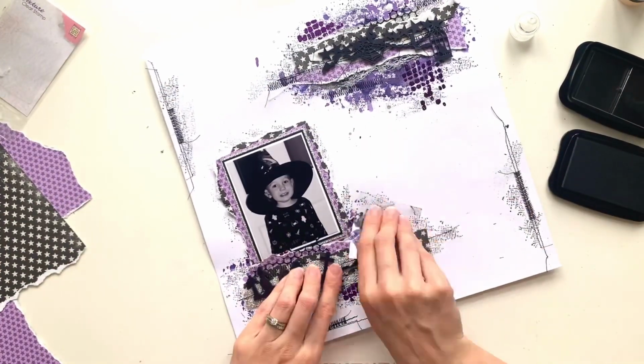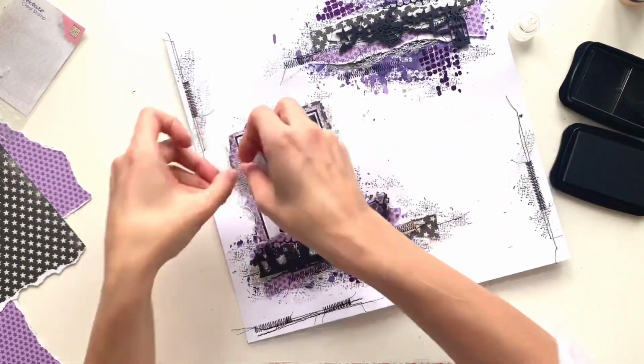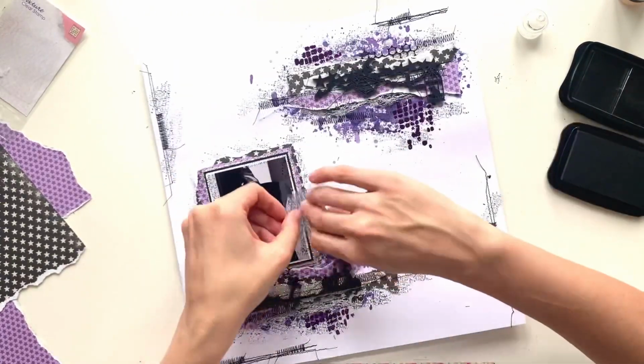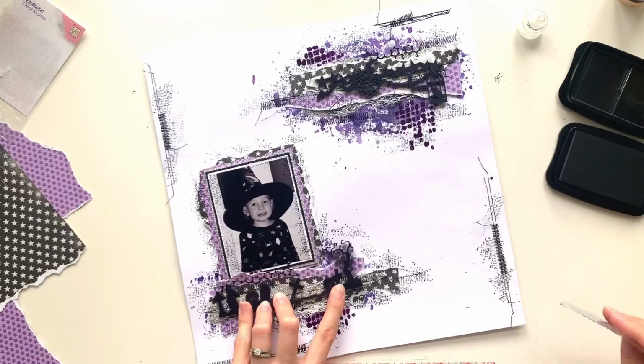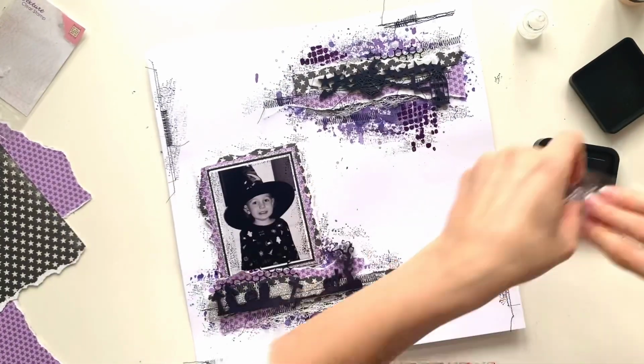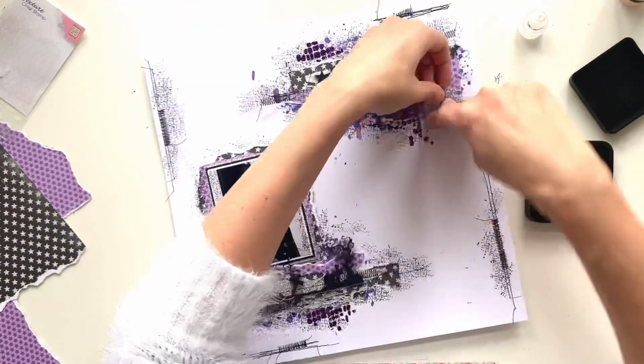And I decide that my background is looking really nice and messy with this mixed media, and my photo was looking really clean and it was really bugging me. So I decided to take that stamp to the edge of my photo as well and distress that, so it settles into the background more and doesn't stick out so much, being really clean and crisp.